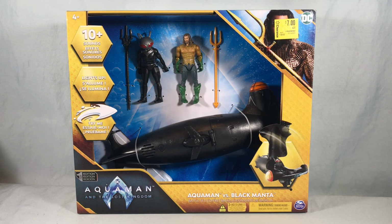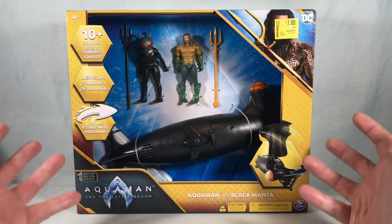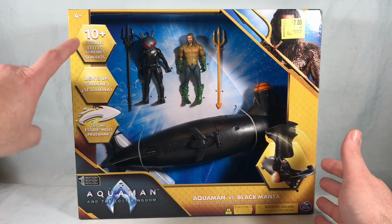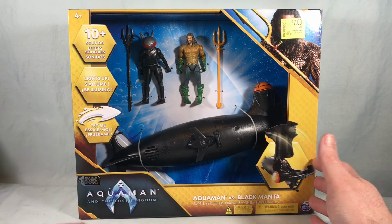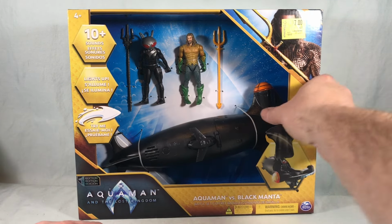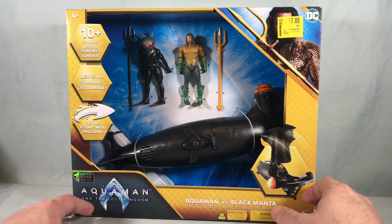Today we are taking a look at the Aquaman versus Black Manta battle set from the Spin Master line for Aquaman and the Lost Kingdom. I think it's funny that it's called the battle set. It makes no mention of the submarine, which I feel like is the main draw of the set. It has 10 plus sound effects, it lights up, has a try me function, and it was $7. That's right. I found this at Walmart for $7.